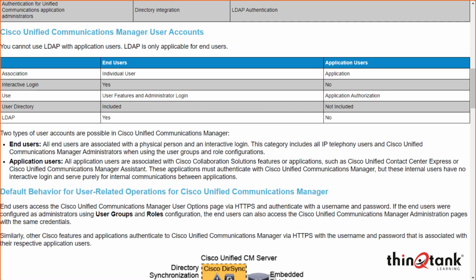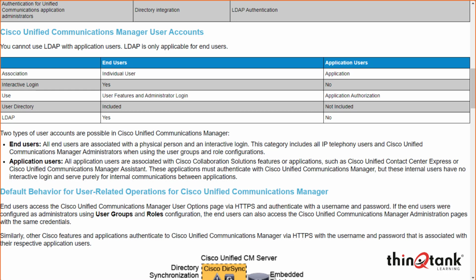The application users that we define within Call Manager are the ones that are actually accessing the GUI or the command line to manage the system, right? So CCM Admin, Cisco Call Manager Administration, CUC Admin, Unity Connection Administration, these are going to be your application users.